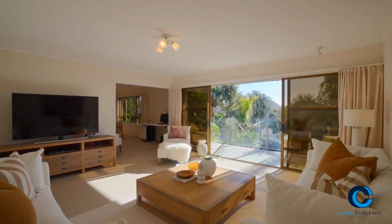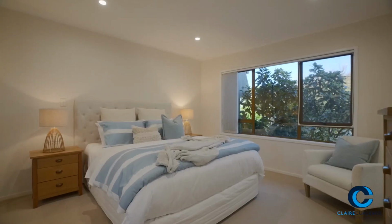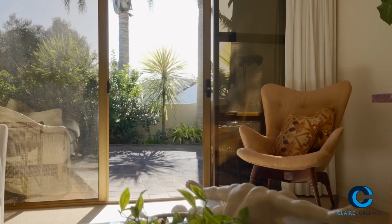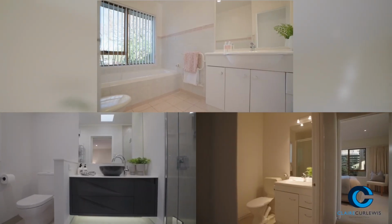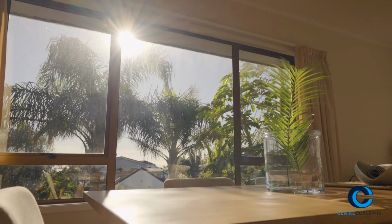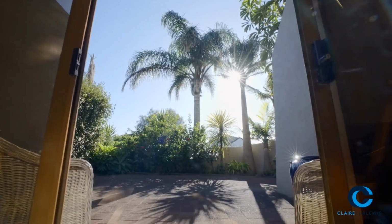Now, 1/6 Milford Road offers a really flexible floor plan, allowing for either three double bedrooms with two living, or you could utilise the second living on the ground floor as a fourth bedroom. We enjoy three bathrooms, very generous open plan kitchen, dining and living. Aspect is sunny, it's northeast facing and is really, really pleasant home to live in.